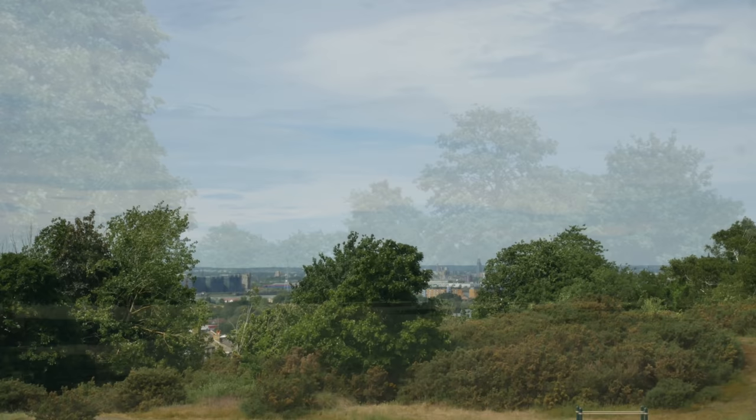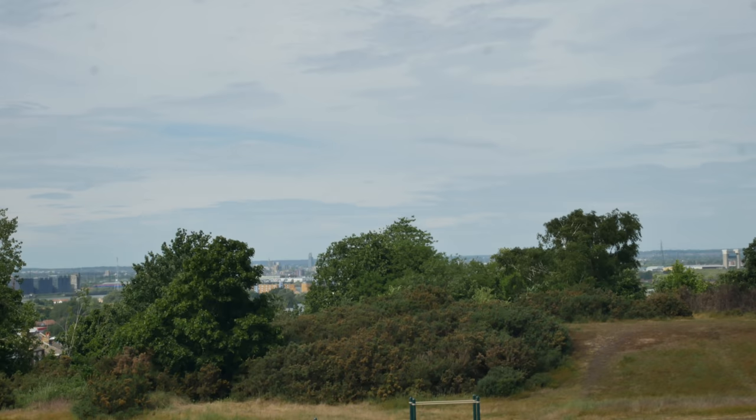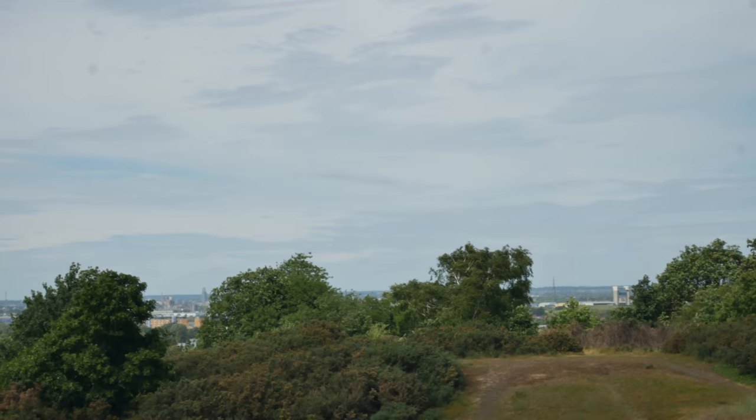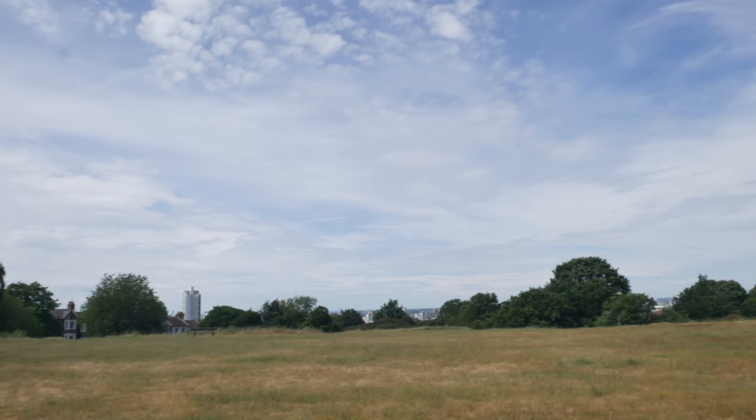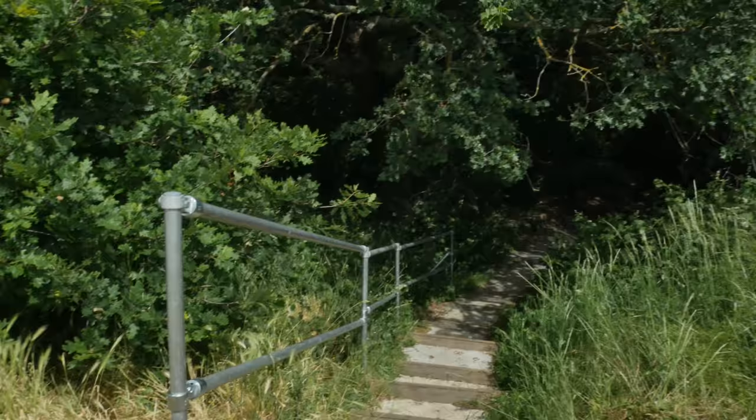This is a little taster of some of the views we'll get from the edge of Bostall Woods. From Lesnes Abbey there have been tremendous views back across the Thames. You can see the Barking flood relief barrier over there — I'll put an arrow in, it's obviously very difficult to see. You can actually see this ridge of land I'm walking along now from the far end of Wanstead Flats all the way over there in northeast London. If you go to one corner near Aldersbrook and look back, you see this dark ridge running along — it's a really magical thing to see rising in the distance.